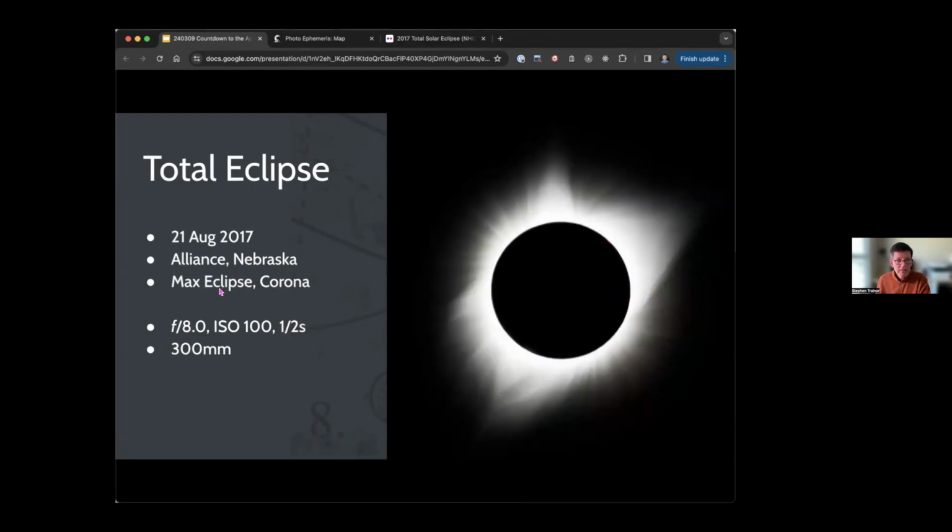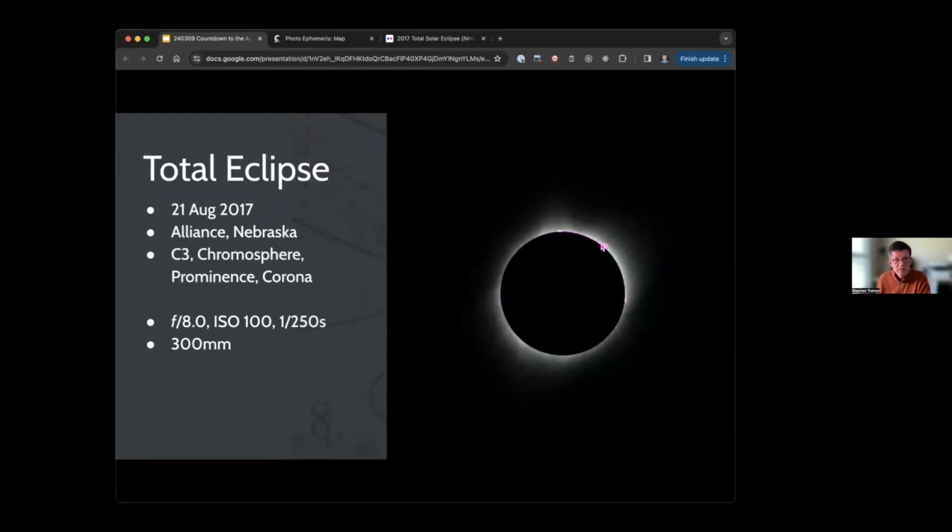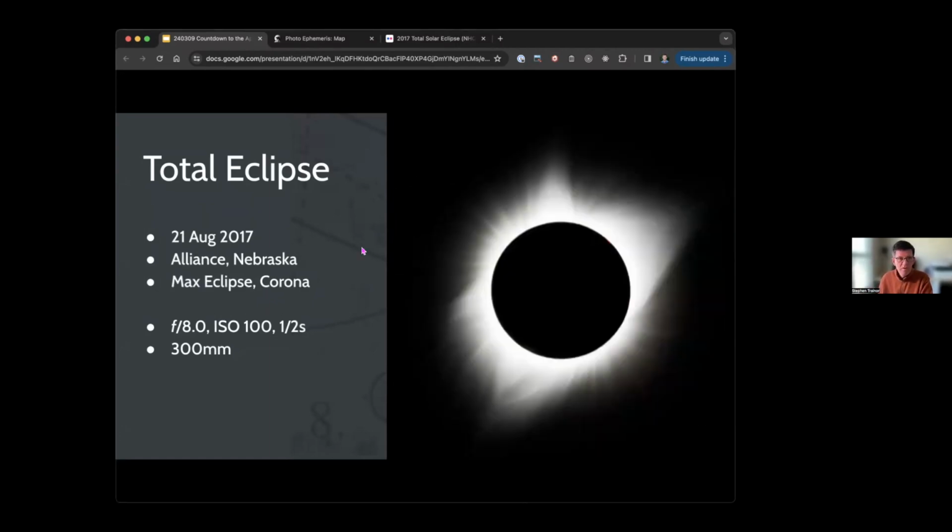Here, though, this is taken right in the middle between C2 and C3, so approximately at the point of maximum eclipse. And a few things happen there. We'll look at this in the simulator. One is that predominantly all you're really seeing is corona. You can see a tiny hint of pink there. And if I go back to this photograph, you might conclude, oh, look, that's what's left of that prominence. And indeed it is. One important thing to note is that that prominence is the tallest from the edge of the photosphere, chromosphere outward. And at this point in maximum eclipse, it's the only one that's really still visible.